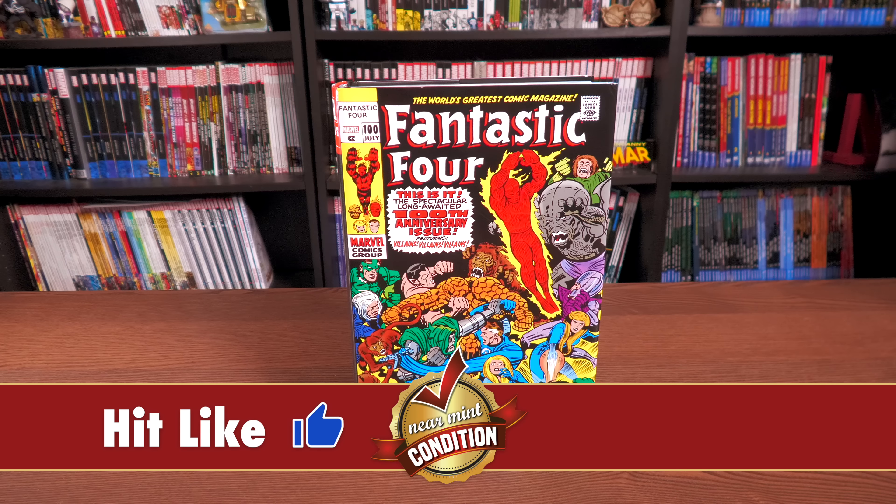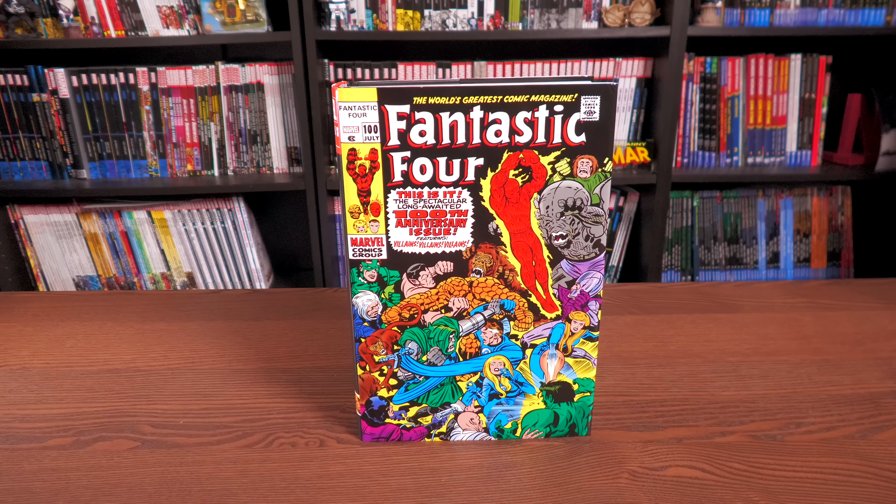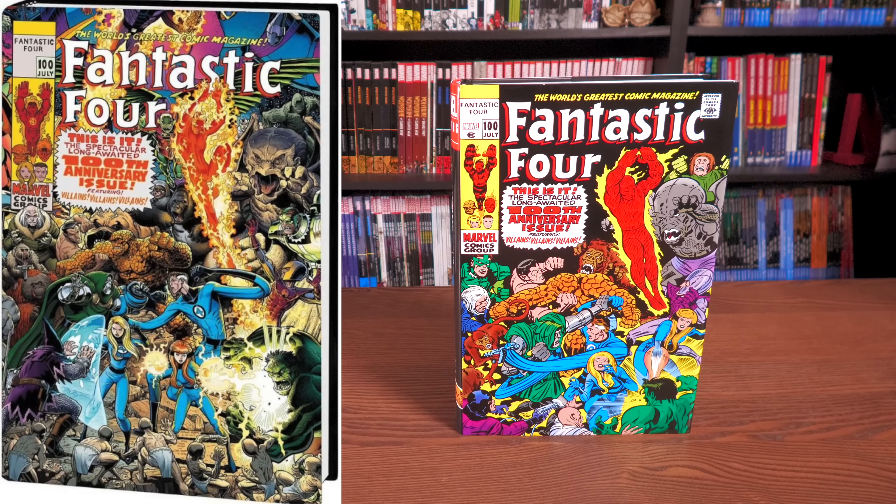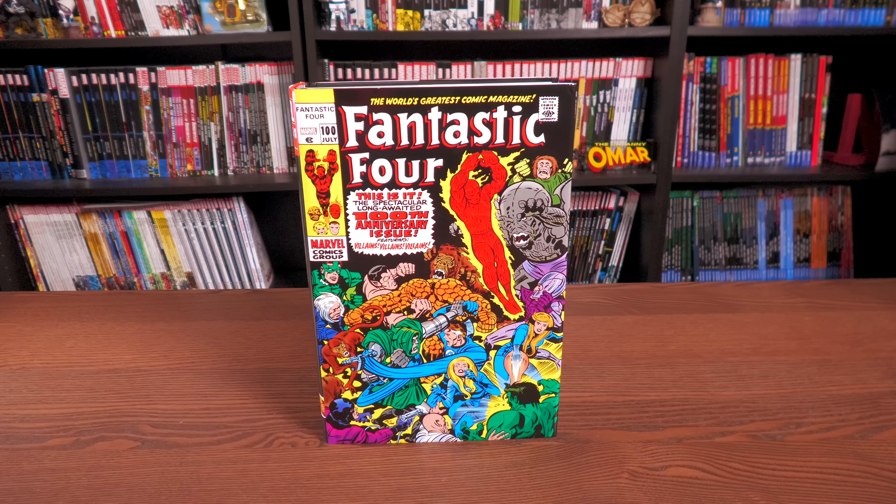A couple of weeks after September 8th it hits the book market. The cover on the left is the direct market edition; the cover on the right is the standard edition, available everywhere — Amazon, Barnes & Noble, Walmart, Target. The direct market edition is only available at your local comic book shop or places like Cheap Graphic Novels, Waltz Comic Shop, Dying Breed, Collectors, Organic Price Books, and In Stock Trades. The cover and spine are the only differences — everything else in the book is the exact same.